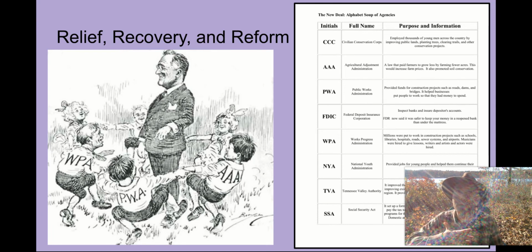And with reform, the third part of the New Deal, which is what this program becomes known as, he wants to ensure that this does not happen again, that the mistakes that were made, that the flaws in the system are not going to repeat themselves so we do not have another Great Depression. And the collection of all of these programs for the years of his presidency, Franklin Delano Roosevelt is elected 4 times to the presidency. He very much changes the whole history of American politics in that, and afterwards they change it so that you can only have 2 terms in office. Before this, that was not a limitation.